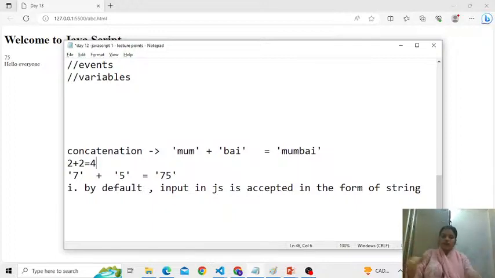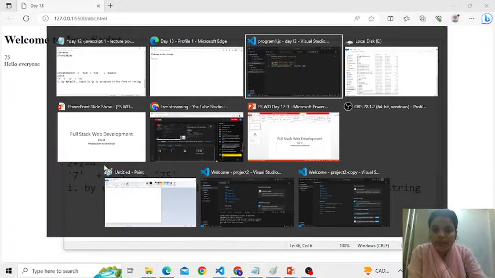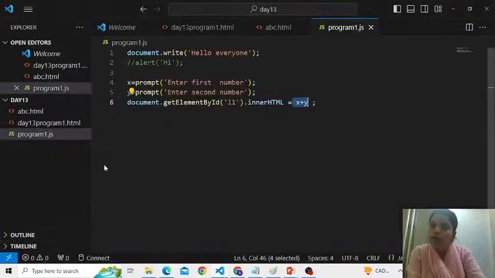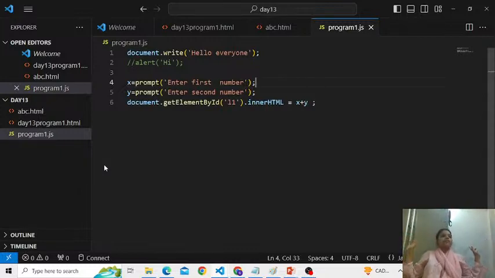Is that clear? Fine. So what we have to do, if the data you have accepted is a number, वो आपको मालूम है भाई, जावास्क्रिप्ट या कंप्यूटर को थोड़ी पता है. So you have to convert the string into a number before any arithmetic operation. Alright, we have to do this almost every time when we take input from the user in the prompt box. जब कभी भी आप input लेंगे user से in the prompt box, the default data type of the input will be a string.